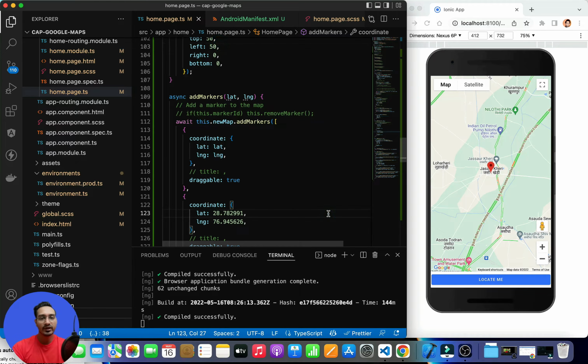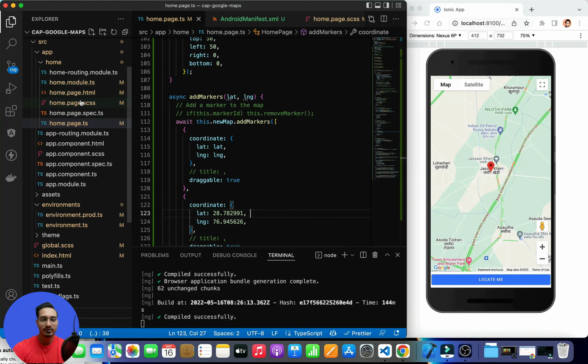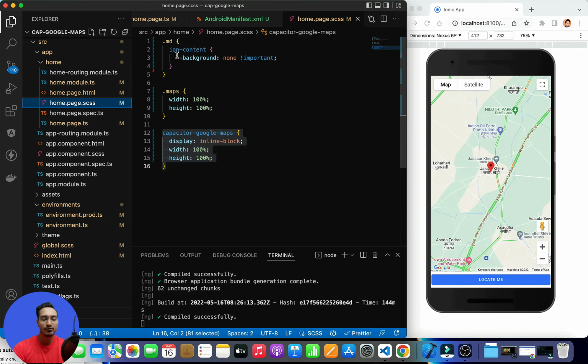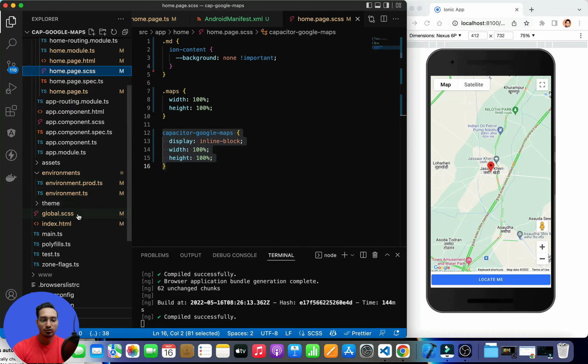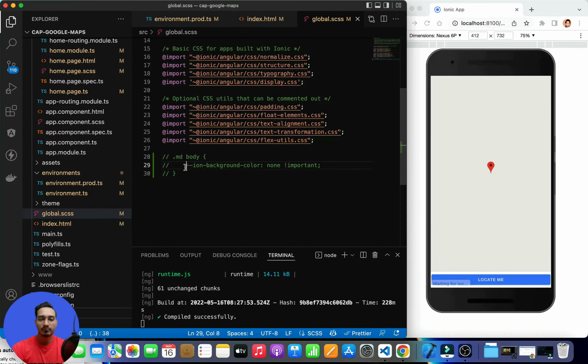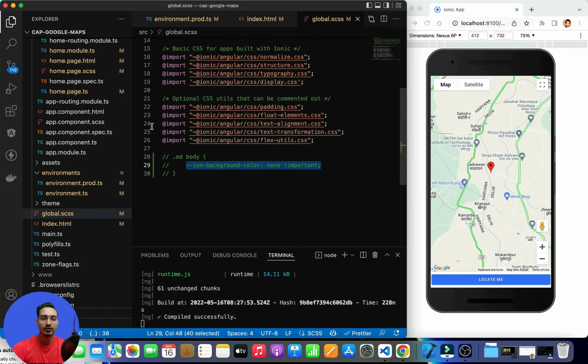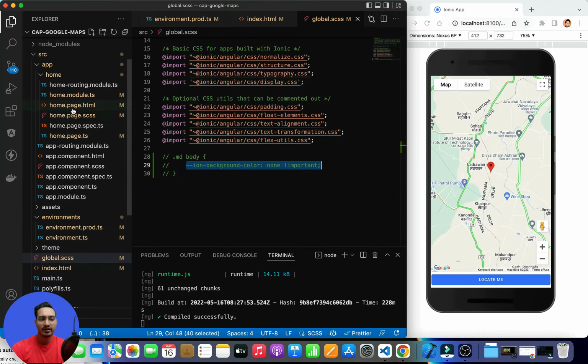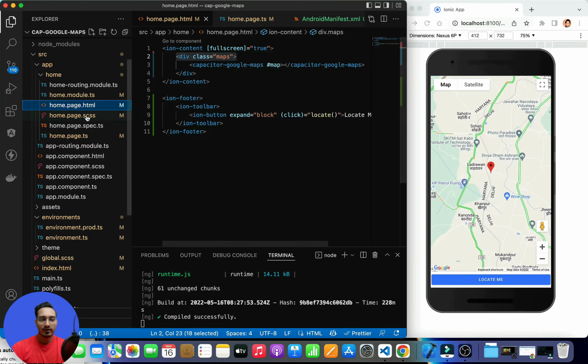So for running it on Android, what extra things do we have to do? We have seen just one condition as of now that needs to be implemented only for Android. That is pretty okay. Well, if you still face some problem in the global.scss, you can pass .md, then body, and simply set ion background color to none. You can do that also if you still face the problem. I don't think it is needed, so anyway, we can skip that. Now everything is good to go.